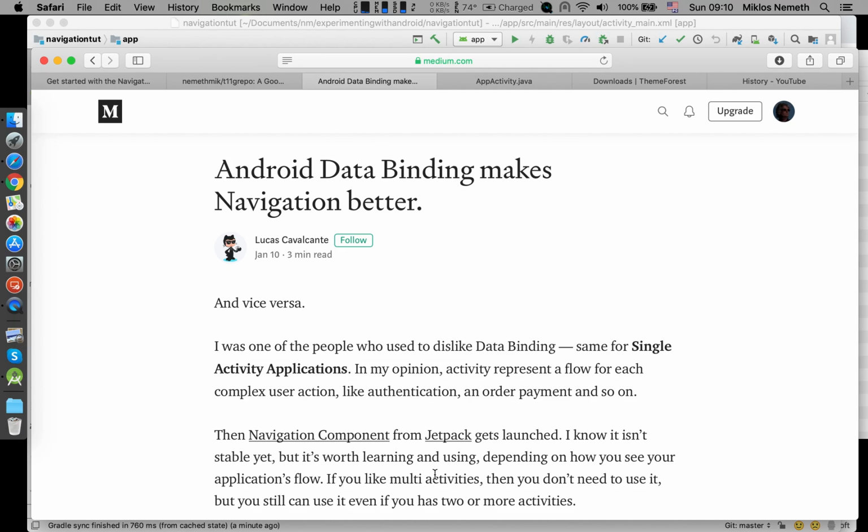Originally I wasn't, but when I learned how great data binding was implemented in Android together with live data and view model, I became really a big fan of these Android architectures, and that was one of the reasons I dropped Flutter, not easily, because this Android architecture, in my opinion, is even better than Flutter.